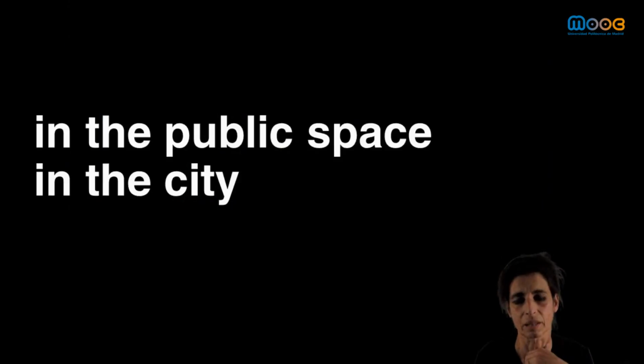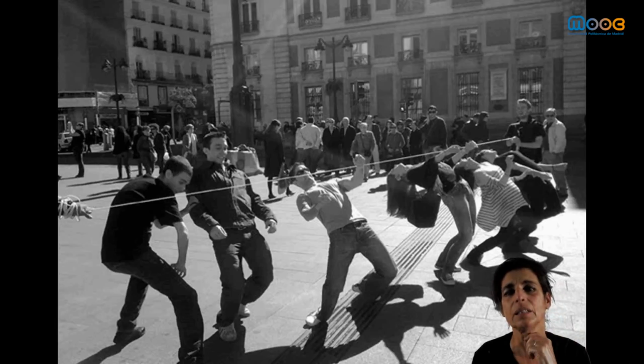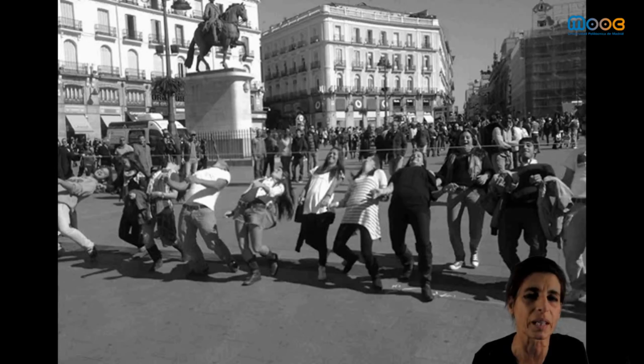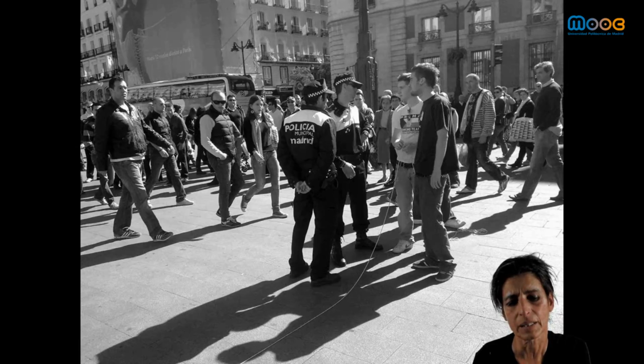And in the public space in the city, it's important because the school is in the city. They were playing here in La Puerta del Sol. They were inviting citizens to play with us because play, as you know, is learning. And of course, the police came. This action was also an action in the city. At this time, the police didn't come.